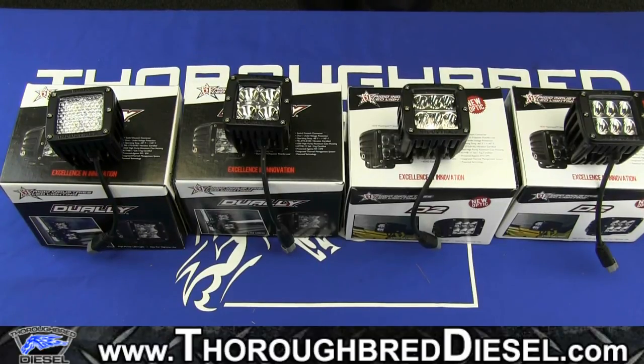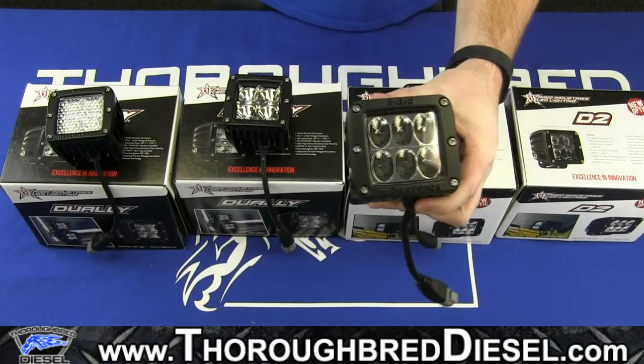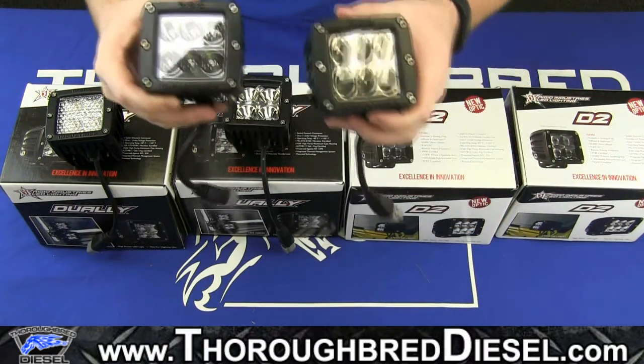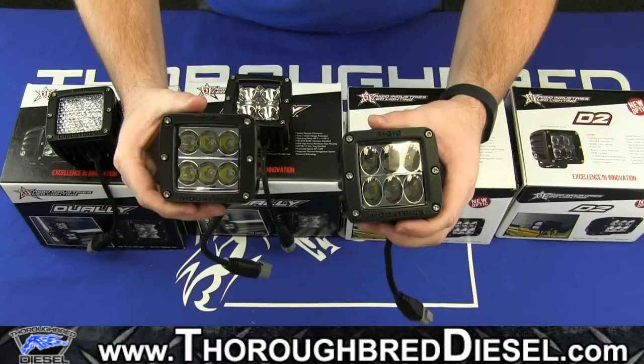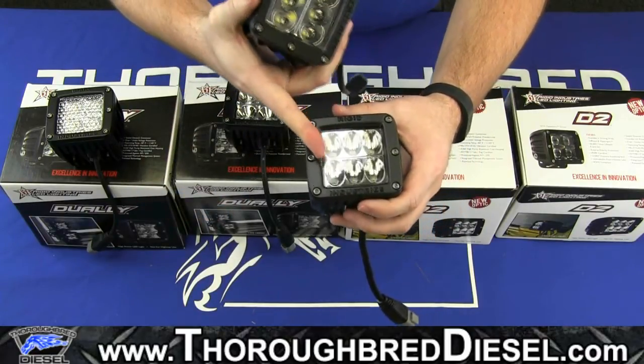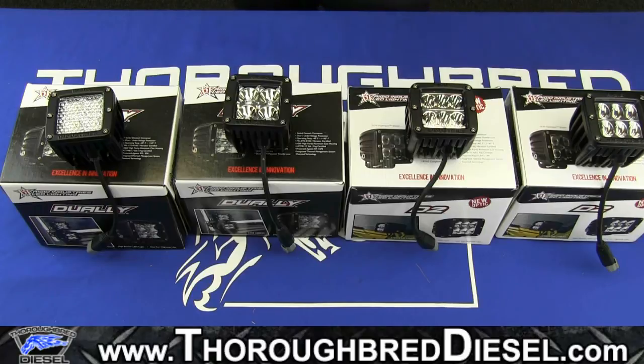And lastly, we'll move right on down to our D2, the wide. We'll hold that one up for you. I've tried several different ways to be able to show this, but it's very hard to get lighting to work for you on here. But if you notice the difference between the D2 driving and the D2 wide, the only difference is, our magic word again, the light hole has a different angle or exit angle coming out of there. So clearly the biggest difference between those two lights is just going to be the reflection coming out of there. Now the wide versus the driving, the wide obviously is wider, doesn't have near the reach. It's also a broader pattern than what the diffused lighting is for the D2s. So that's what most people go with, one of those two lines.